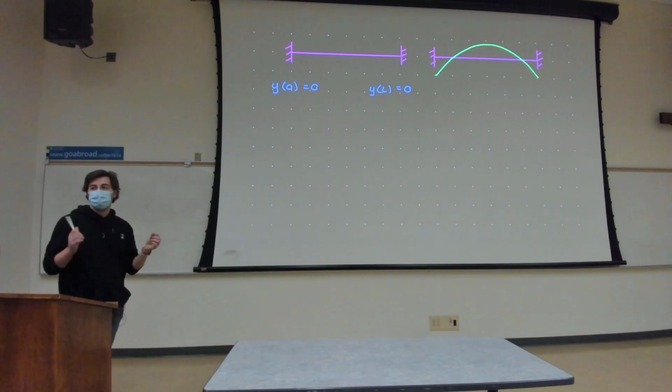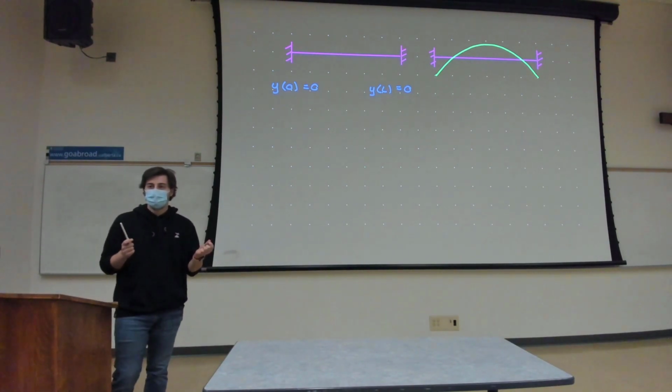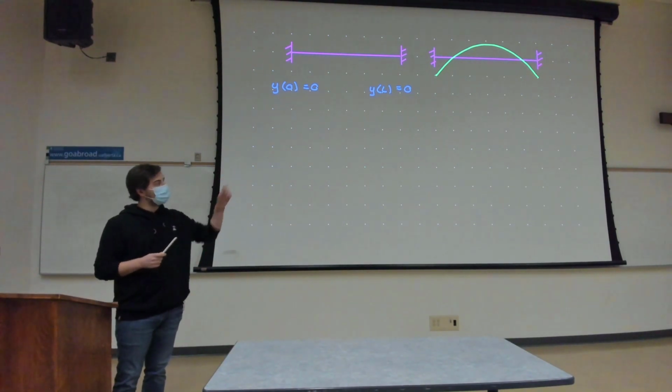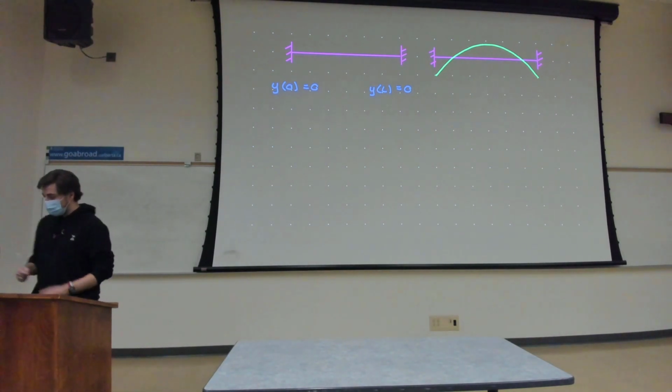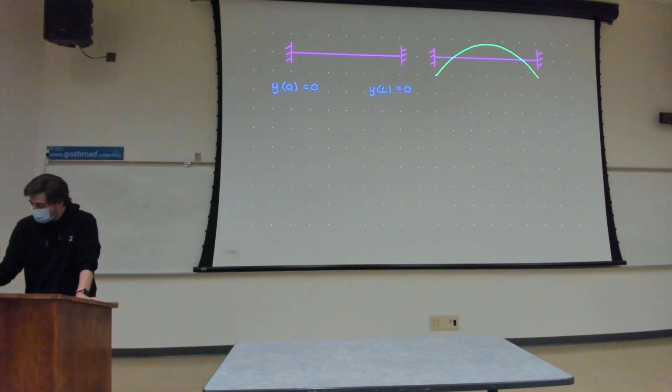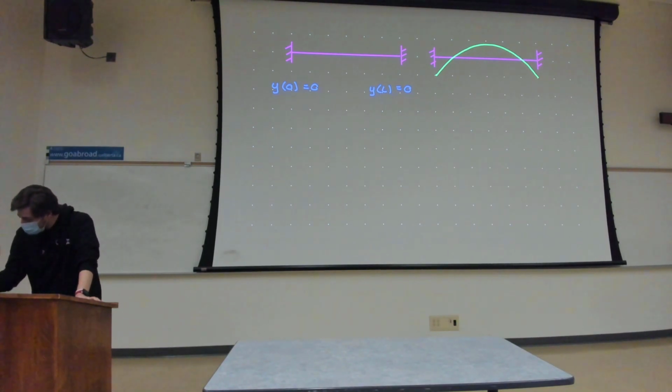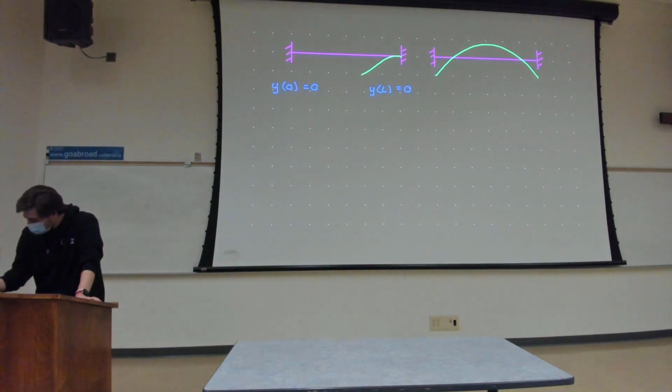Now, is the moment at both ends 0 in this case? No. If I told you the moment at both ends, could you use it as a boundary condition? Yes. So you can't use moment because it's not relatively given, but if we look at the deflection, it kind of goes something like this.